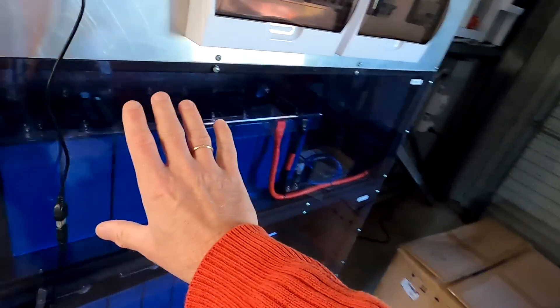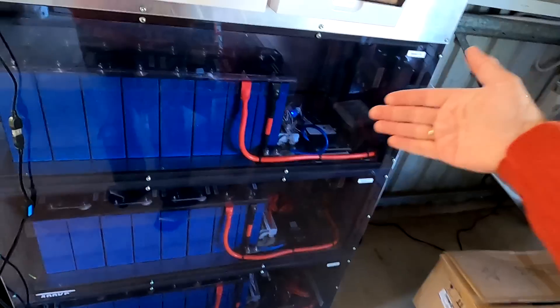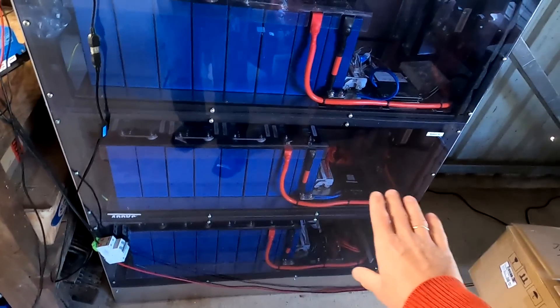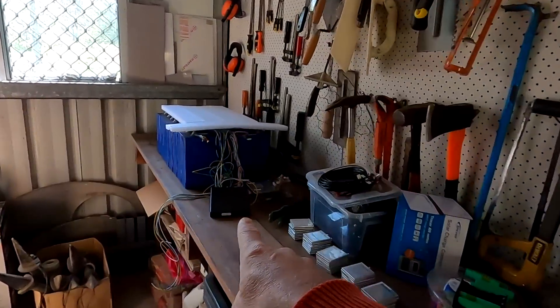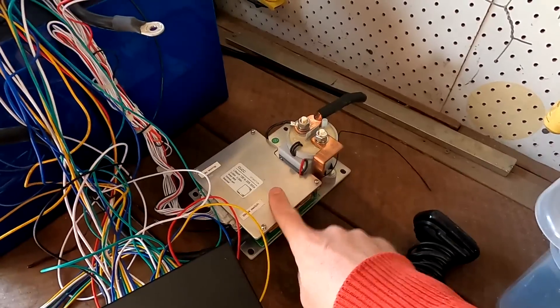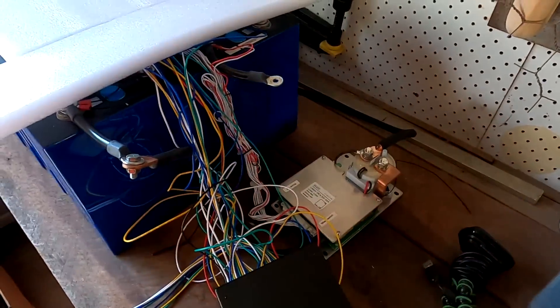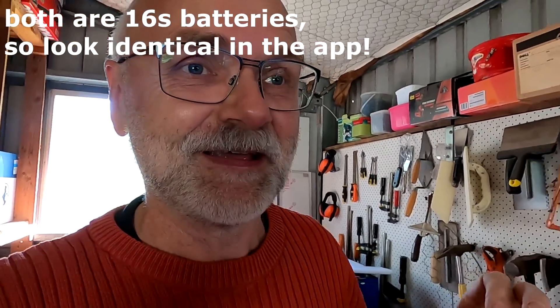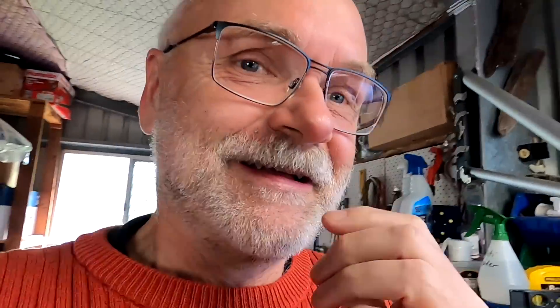The top battery is completely isolated - it got charged but it doesn't discharge anymore, while the other batteries are doing both. I had disconnected the top shelf battery by accident. I think it was when we did the knee test here, and I turned off discharging on the BMS for safety reasons. I must have accidentally clicked on the Overkill Solar BMS instead of the QUCC BMS and turned off discharging.